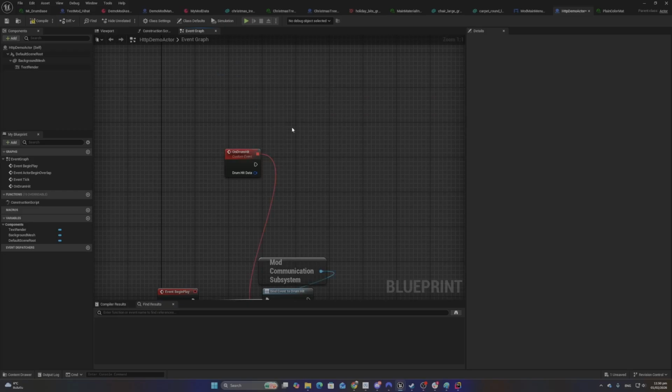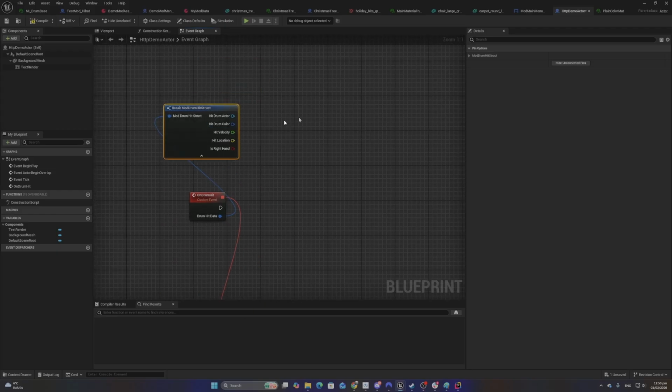Oh, okay, we can also manipulate the color as well. This gives you a struct. Structs are a type of data type, to simplify it, that can contain different kinds of data types. And the data it gives you has a reference to the drum actor that has been hit.